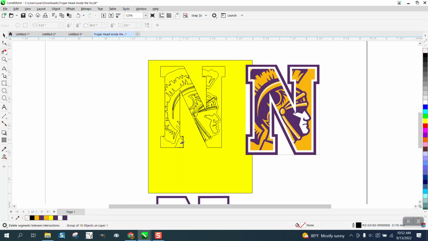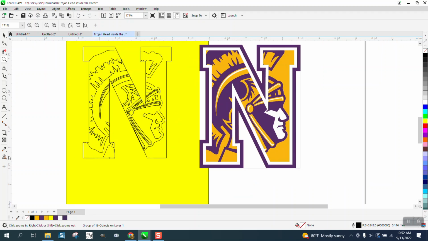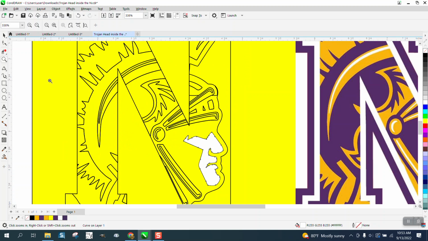Okay, now we're going to basically paint by numbers. So we're going to get the Smart Fill tool. I've already got the white on, so I'm going to fill in everything that's white. And I don't know that he really wants the white, but I'm going to add them. He can always not add them. And just go through here and add the white. I think one more place.